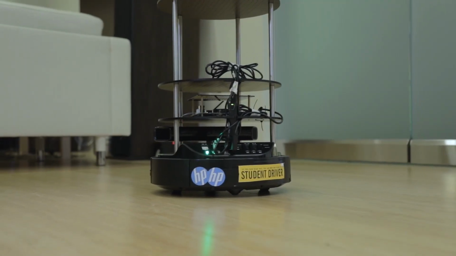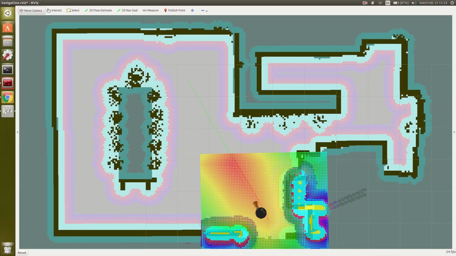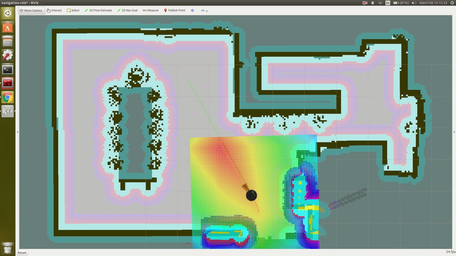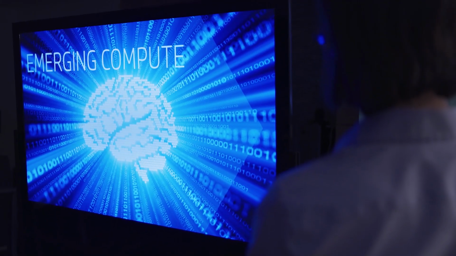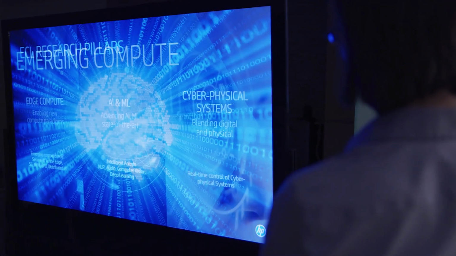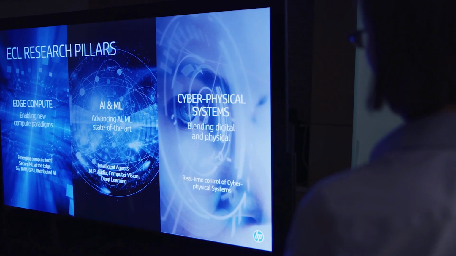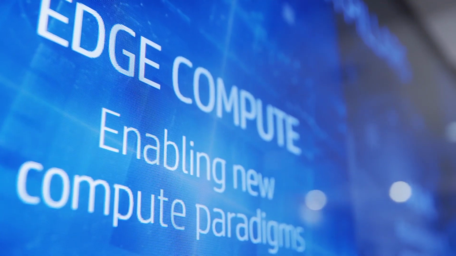Our lab is bringing artificial intelligence capability to bear on HP problems by focusing on a variant of AI called machine learning at the edge. Machine learning at the edge is where intelligence is localized on a computing device at the edge of networks, at the point data is actually acquired.